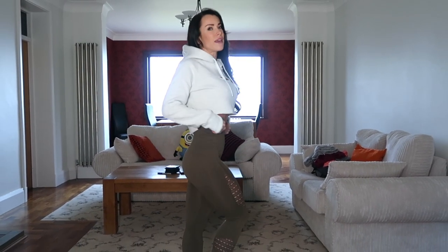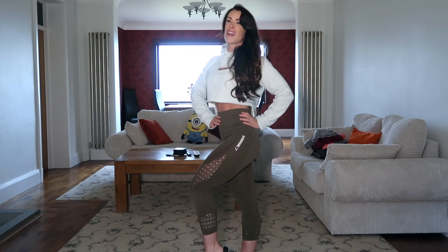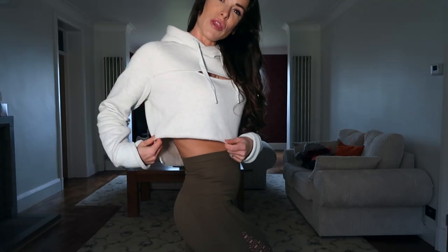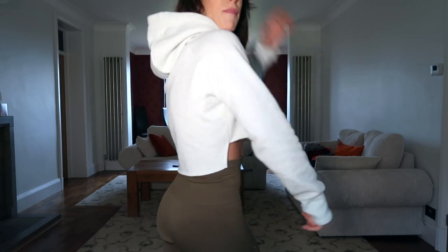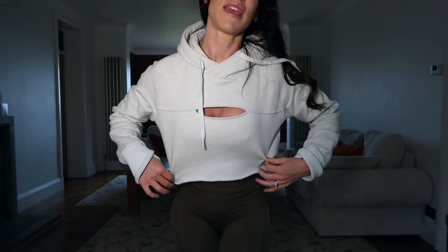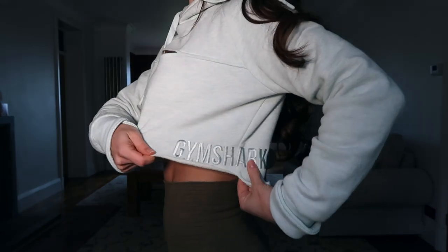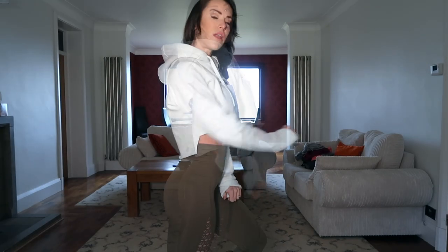In this first outfit I am wearing the Seamless Energy cropped legging in the new khaki colour. As you can see it still has the high waist. This is the cropped length so it just comes down between my calf and ankle — and as I said I am 5 foot 1, quite short. I've teamed it today with the new mint green colouring of the cropped hoodie. As you can see it has the same stepped back hem, detailing on the cuff, detailing on the front, and Gymshark embroidered round the side. I really like this pastel green colour with the khaki leggings. A lot of the new range today is in this khaki colour — I think it is the spring colour for the Gymshark women's line.